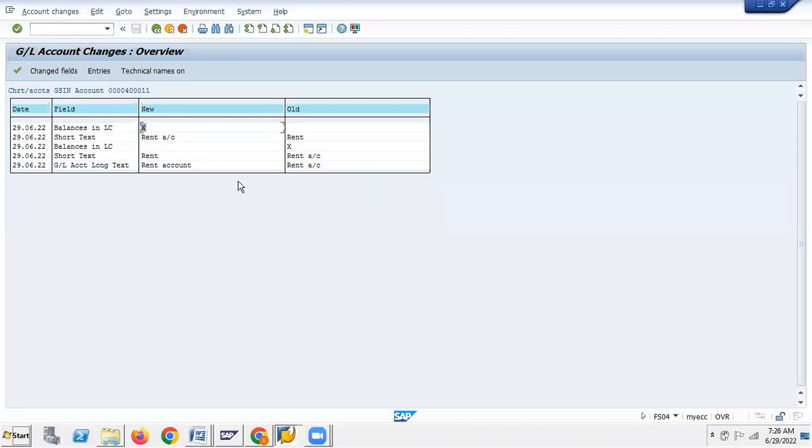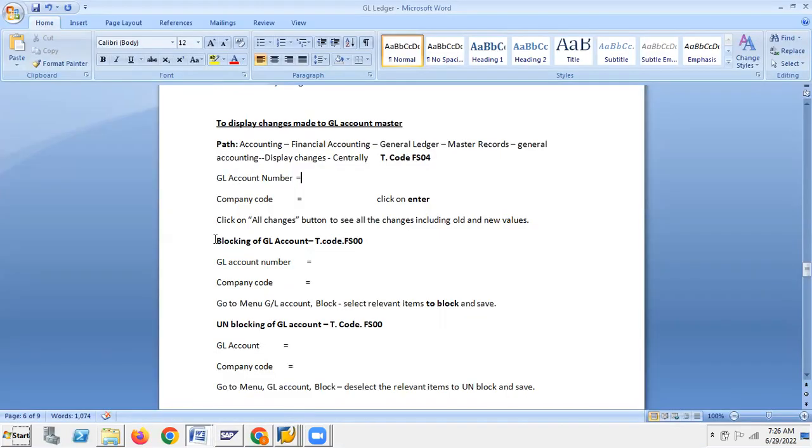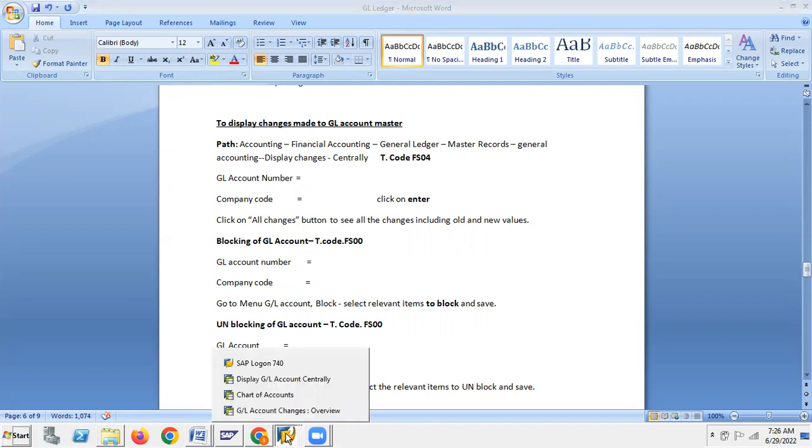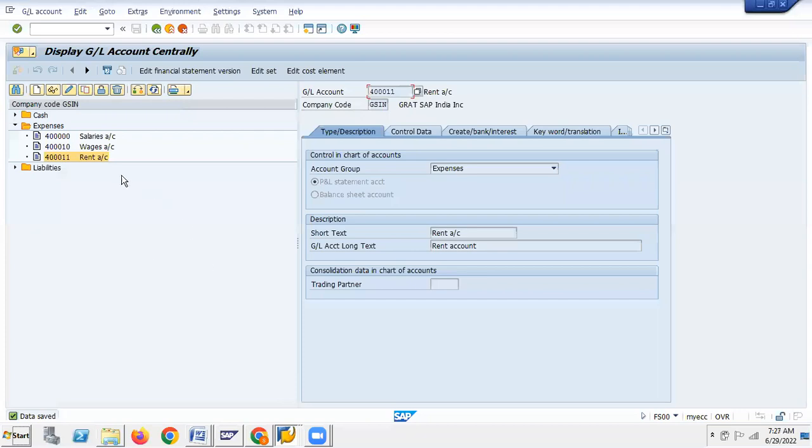Changes we have done till now. Next step is blocking of GL account. See, why blocking. First, for example, I'll do the block option. Click on block.